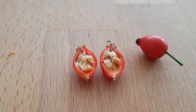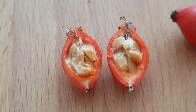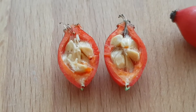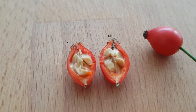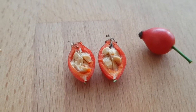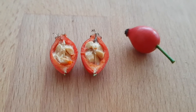Before further processing, remove the seeds from the fruit. First cut off the tip of the calyx, halve the fruit lengthwise and scratch out the seeds with a small spoon or spatula. Make a bowl of water available for washing hands, as the rose hip seeds are densely covered with small hairs. Also rinse the fruit halves briefly. Don't throw away the seeds but dry them — they are also suitable for making tea, which tastes slightly of vanilla.